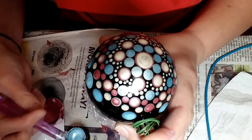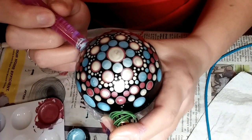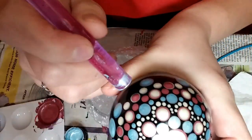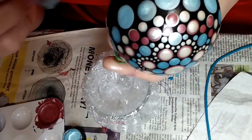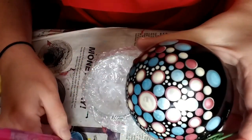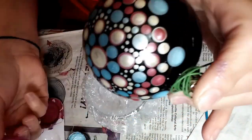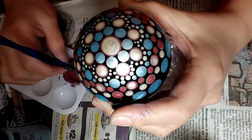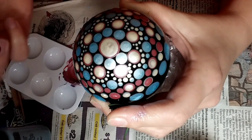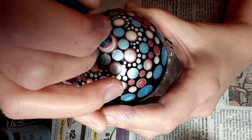Okay, so here I am using an 11.5 millimeter crochet hook. And I'm going right in between each of the blue dots with just a larger blue dot. Here is an 8 millimeter crochet hook, and I'm going to just dot that center dot again.